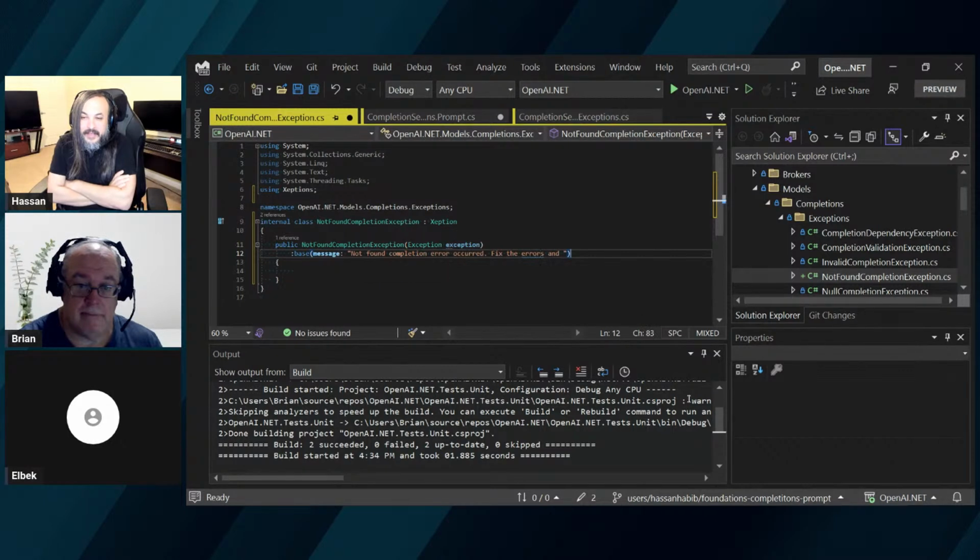And then pass that inner exception in there. You should probably name the input parameter inner exception as well.